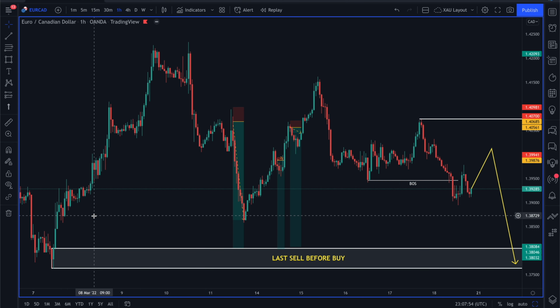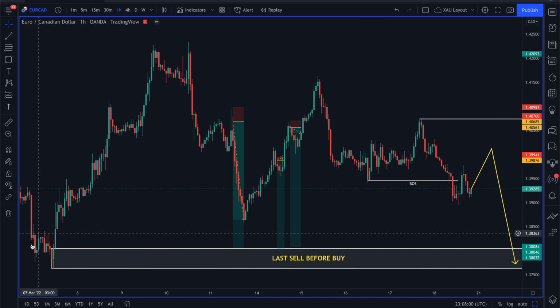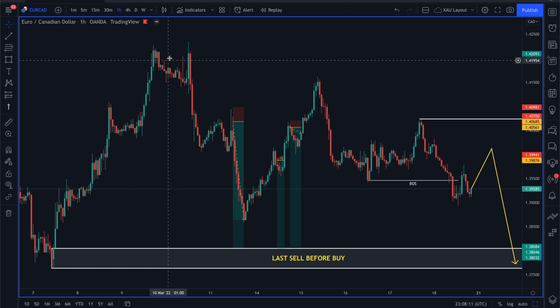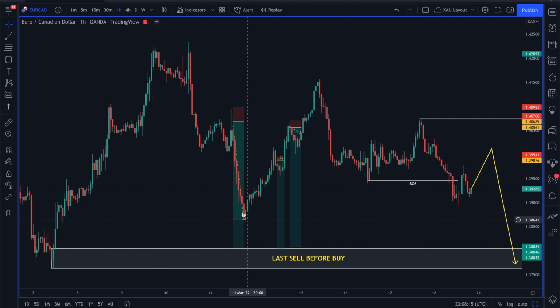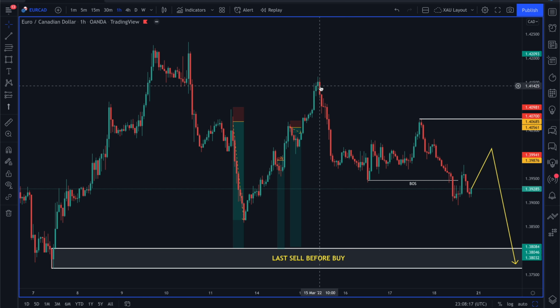So looking now at the 1-hour time frame, we can see a bit more of a clearer picture of the current state in this pair. As you can see here, this is the swing low. And now we can see how price has basically been retesting. Now, I would consider this the retest. It has then set a high. It's come down to set a low. And I would say it's still ranging within a price because it's still failed to break this low.